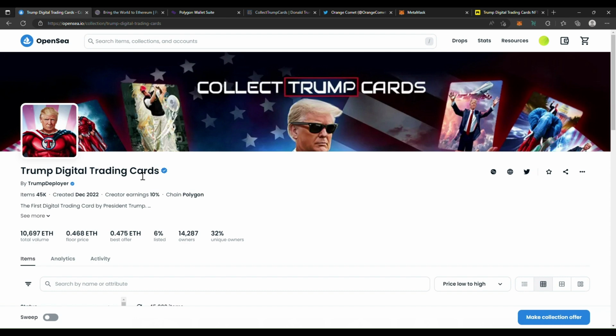Granted, who knows what could happen. Maybe it'll never be this low again. But my opinion is that the price is going to drop even more. I could probably pick up another of these around 0.3 Ethereum, and then at that point, make even more profits, because I do picture these being worth a lot of money at some point.